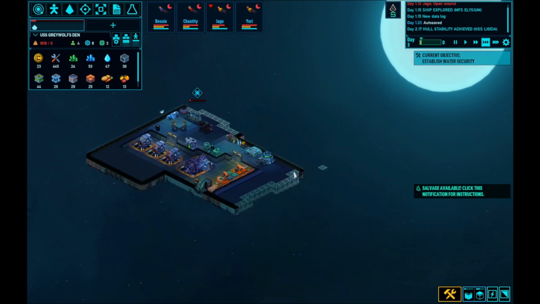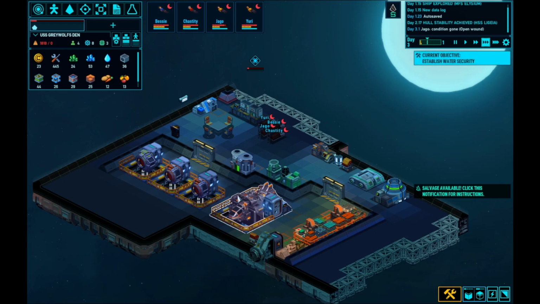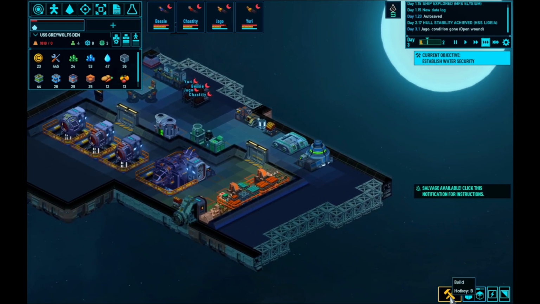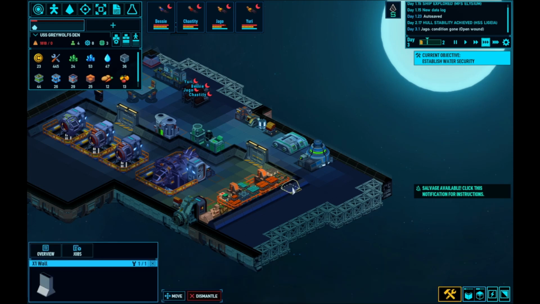So let's get back to moving forward here with our ship. We're not really moving. We're sitting still at the moment, of course. Just waiting on these people to get some rest and can start working on other stuff. Go through here and dismantle this whole wall system here. Get it out of our way.